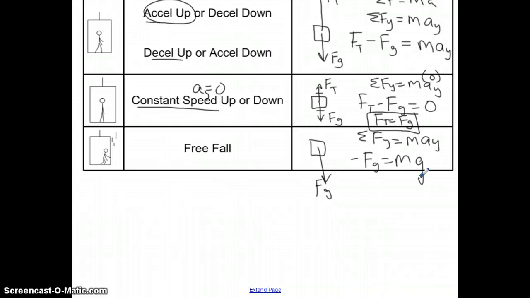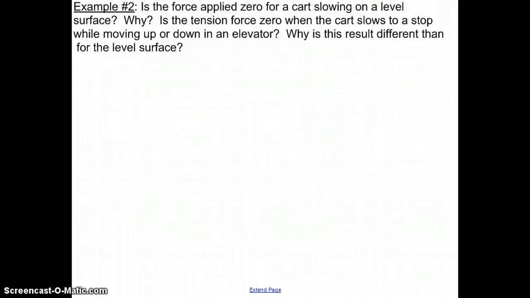Can't you jump in the elevator at a certain point? Yeah, because what's happening is when you're going up and it stops, and at that moment you jump, you have inertia, and your inertia will keep you going. So if it's falling in free fall and you jump at the last second, what happens? Nothing. You're going way too fast. Unless you can jump at like 30 meters a second. They do that in Mythbusters. They put that dummy on a spring. But that didn't really work out that well. No, it got destroyed.